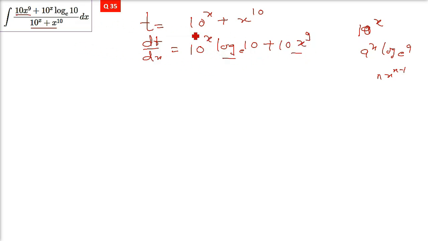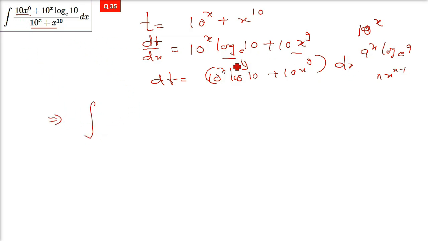Now what do you see? Numerator and denominator and this result are exactly similar. So you can just replace this whole numerator with dt. As you see here, when you take this content and multiply it by dx, which is coming from the denominator of the left hand side, you'll get dt. So dt, denominator is t, again the same result, log modulus of t plus constant of integration. I'm writing the direct result now. Don't skip that in between step.